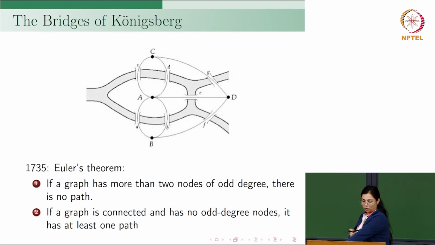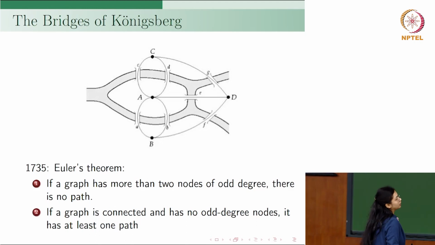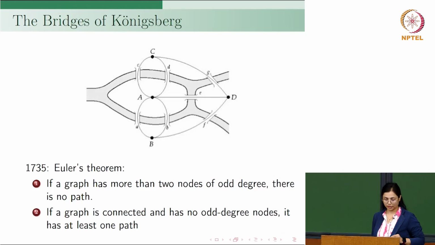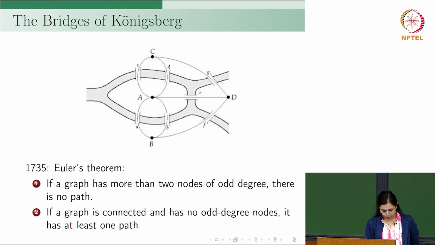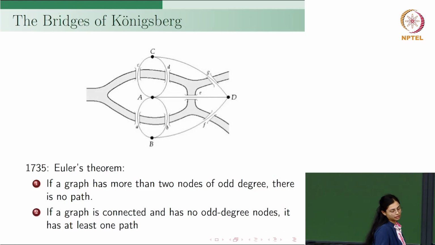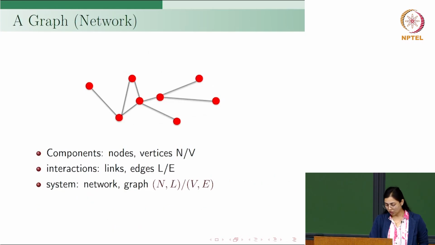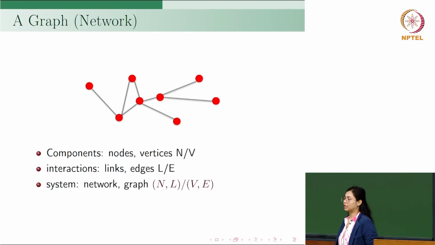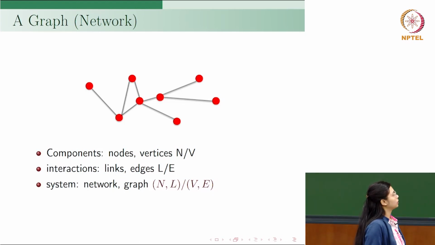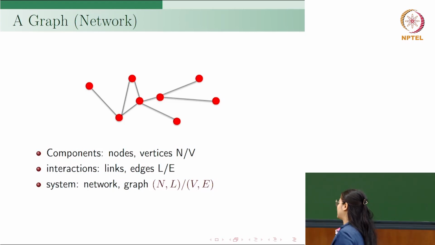Before that we have to know some notations. To understand this theorem, we have to know some notations of graph theory. So this is how the discipline of graph theory started. These are the starting theorems of graph theory, right? So as I said, for the notation of a graph, how do we represent a graph? We need two components. What are those? Nodes and edges.